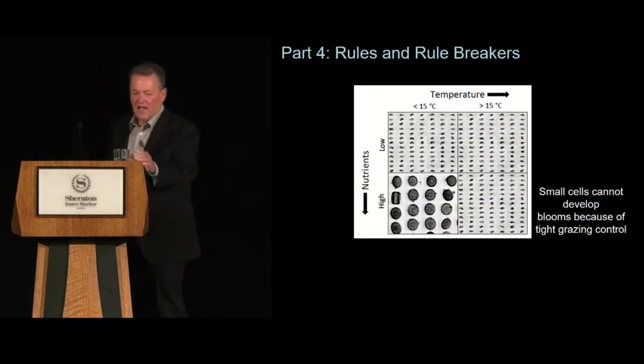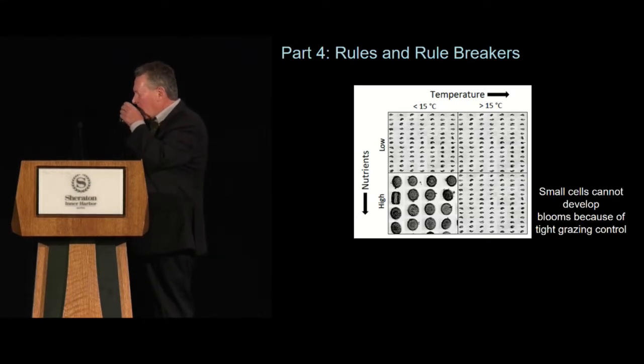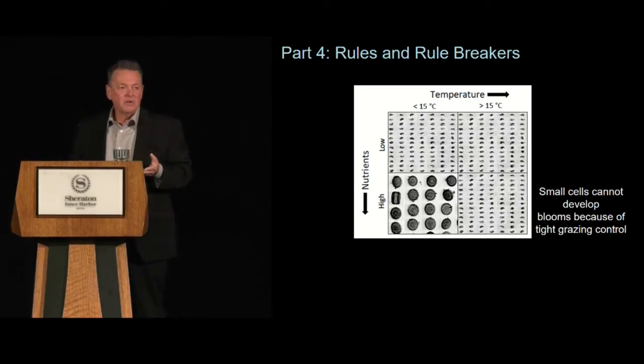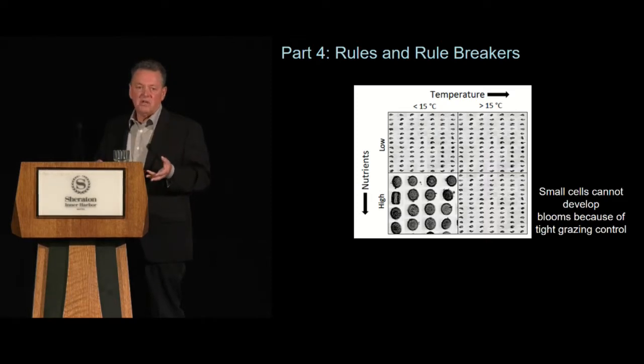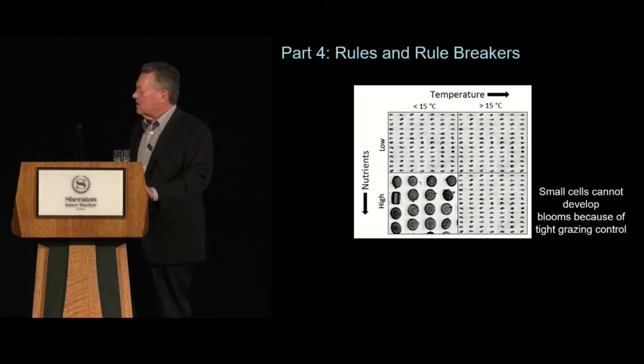Okay, so this is the last part of this presentation, and this talk has been a lot about rules. It's about size-based rules and temperature-based rules, and rules of when large cells can dominate along gradients of temperature and nutrients. And I just want to remind you that this pattern, these rules, are only true if it's the size-based traits of phytoplankton and zooplankton that determine community composition. So one of the attributes of this particular model that's based only on size-based rules is that there is no way that it can generate blooms of small cells.